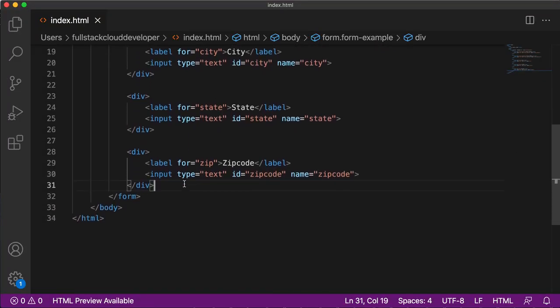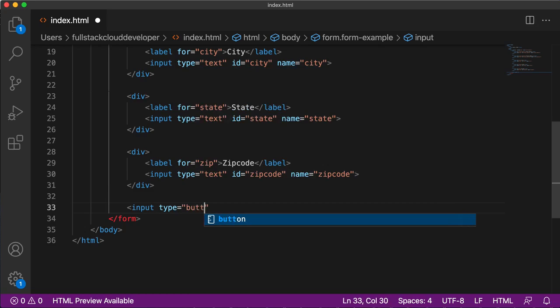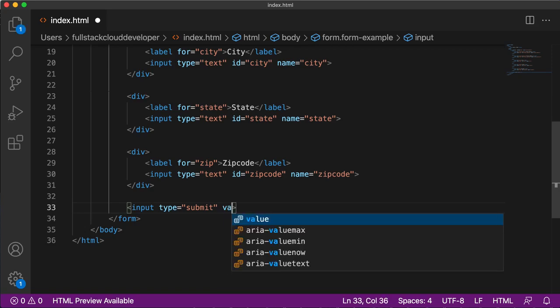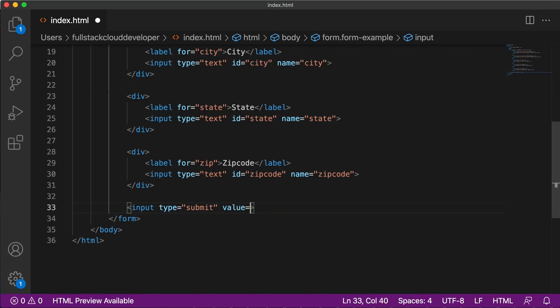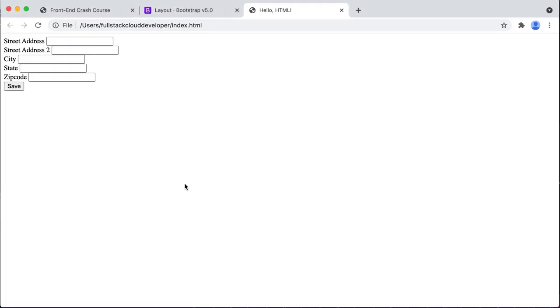Let's add a button. Let's do an input and we'll call it type button. See, now on a button it doesn't really need a name. And usually it's type submit, because if they click this, it's going to actually submit the form. So we're going to do that. And then let's take the value, which is going to be the label in this case. And it's what would get sent to the server if we actually gave this a name. And let's call this save. All right, what's it look like? All right, now we've got a save button.